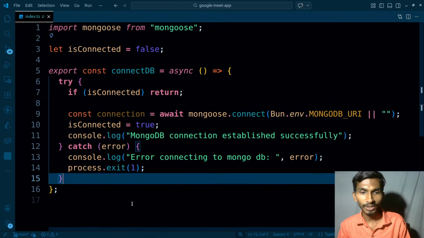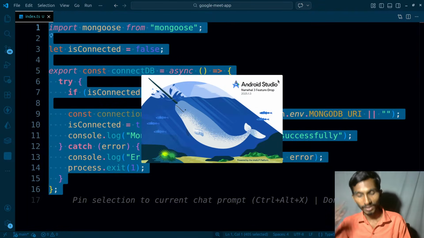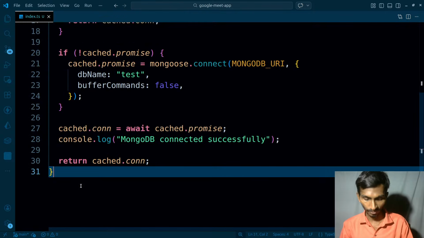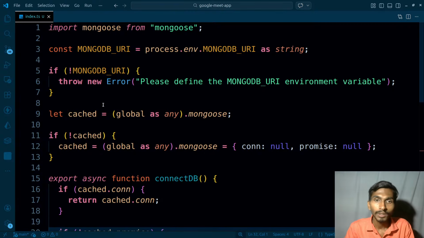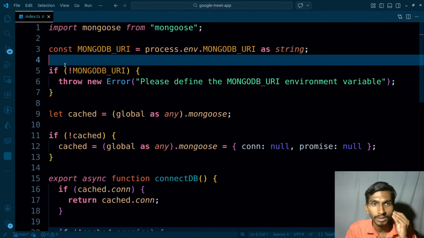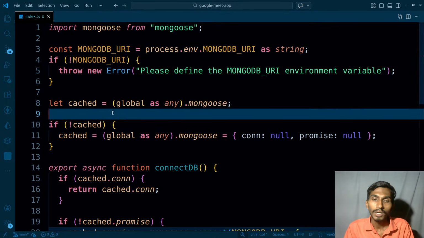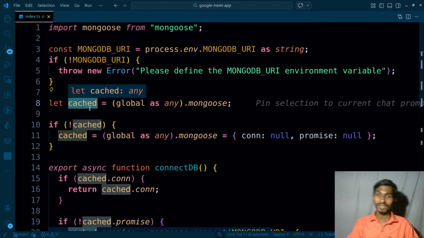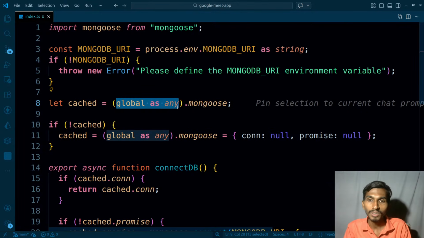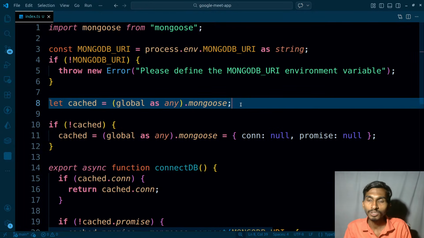I will explain exactly what it does, and that's what I've been thinking of: creating global level variables so that I can store the connections and all, and I think it will do the job. So first of all, MongoDB, this is fine, not really a big problem. Not MongoDB URL, just simply return from here. This is also fine. This is the important part, and this is actually the same code I think I had earlier. So connection global state, the type of this global state is gonna be any, and over there I'm just simply adding this mongoose.